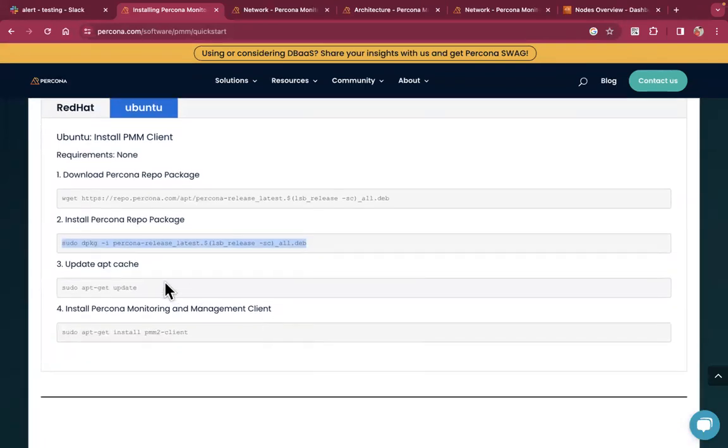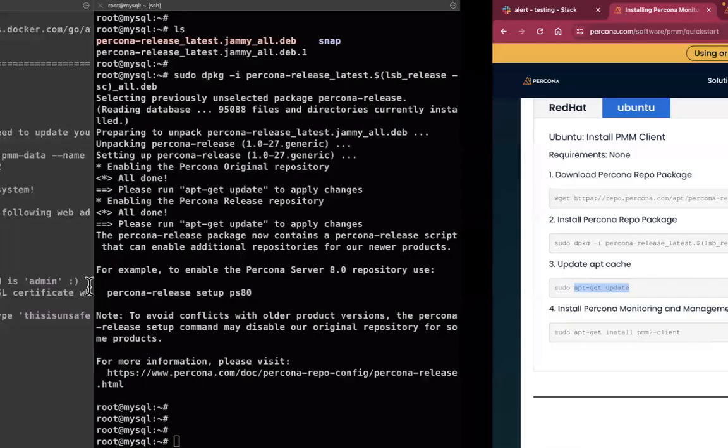But make sure you have opened all the ports. Check the port requirements so that you will not face any issues while doing the configuration. So first I downloaded the Percona repository here, and then I installed the downloaded package. And now I need to update the cache.